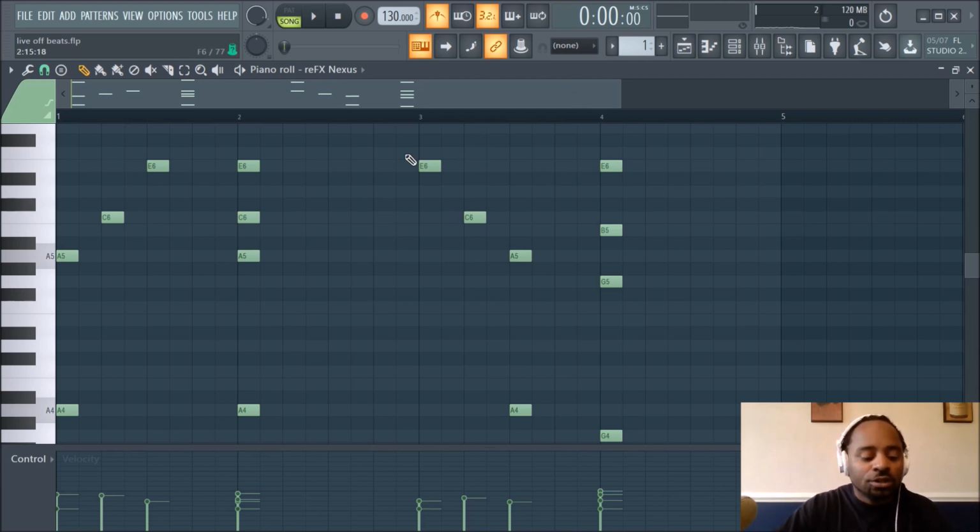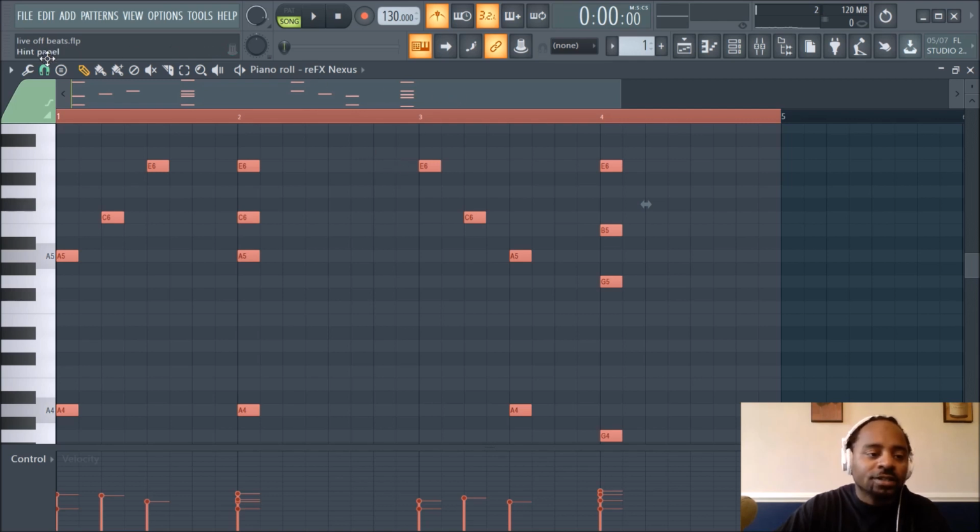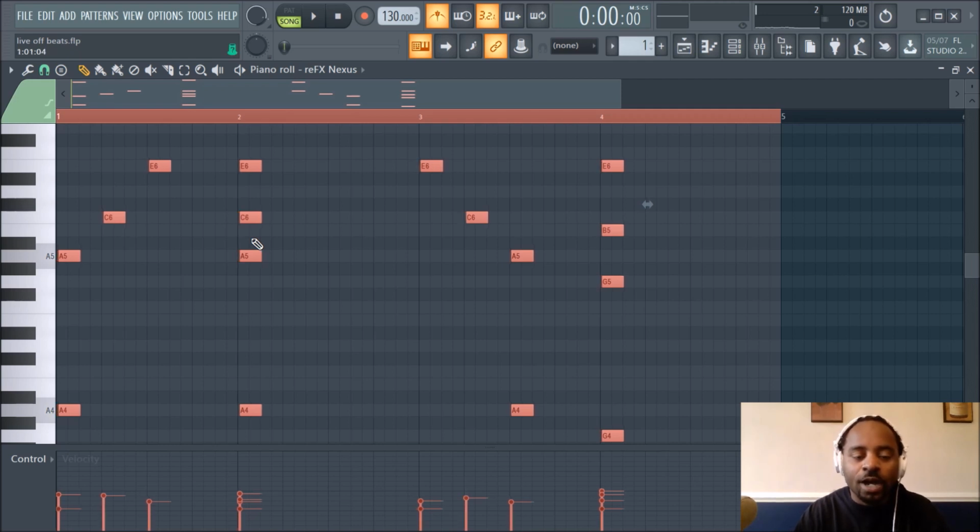Like for instance, what I can do is select all. I take off my grid. I don't have none. I can hold shift and just nudge it over a little bit. That way it has a little bit of human feel to it. And that's just some tricks that I learned over time, and also me looking for input quantize. I didn't know where it was at because I always had it set, and I was using the older version for so long, and updating actually reminded me to look for this.